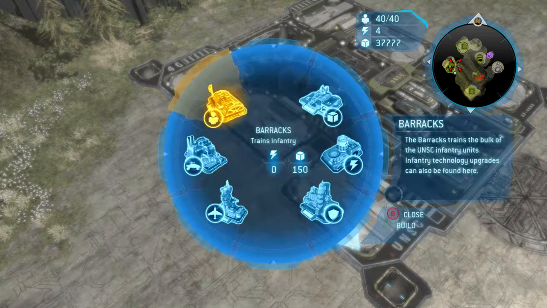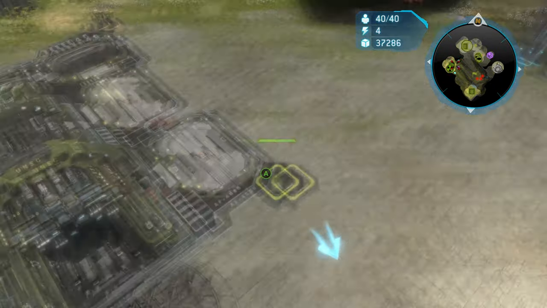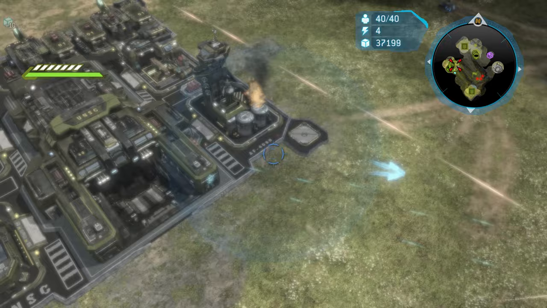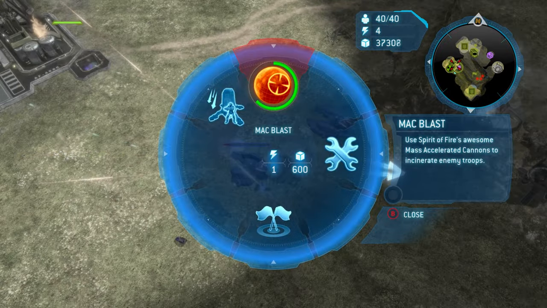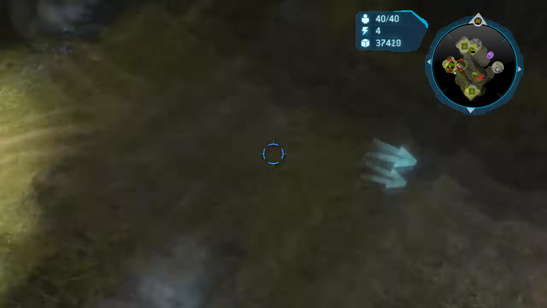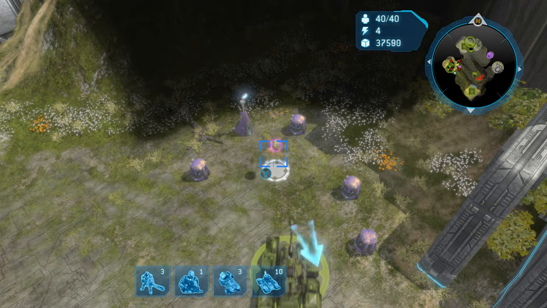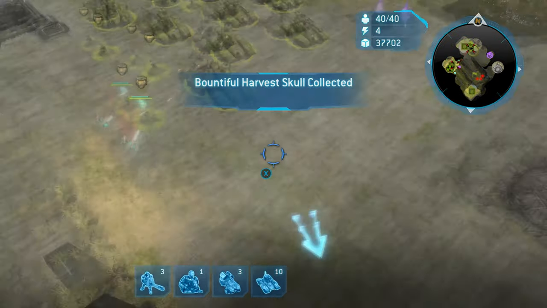Doing a little bit of base management, even though I have a ton of supplies and everything's upgraded. Just kind of messing around now. Take out these vampires. Local units. On the way. Grab the skull, and then we're gonna take out the base.